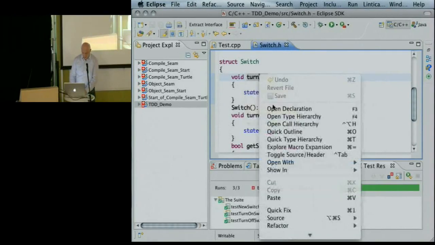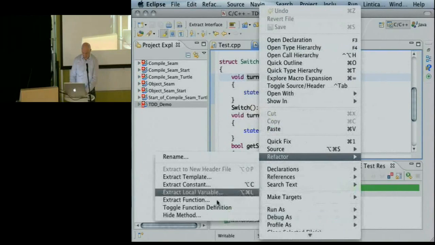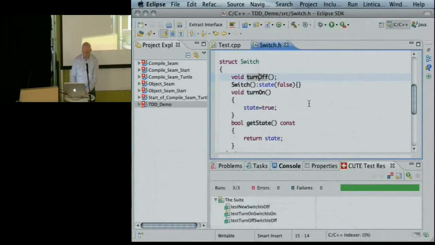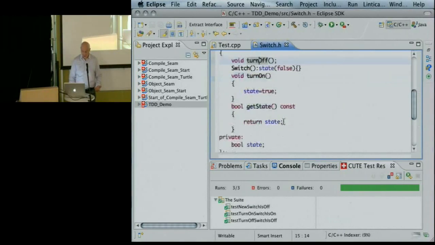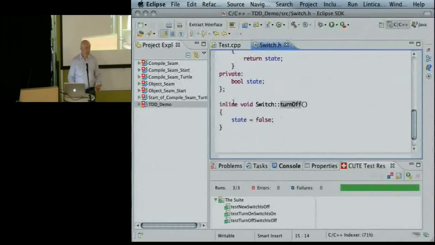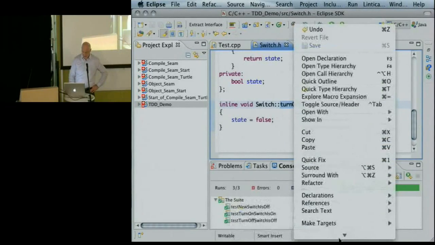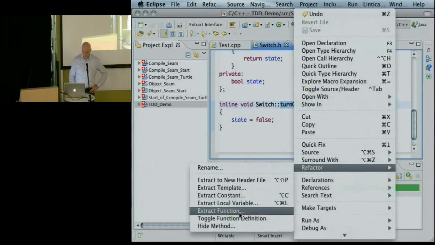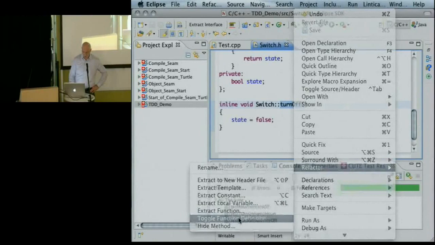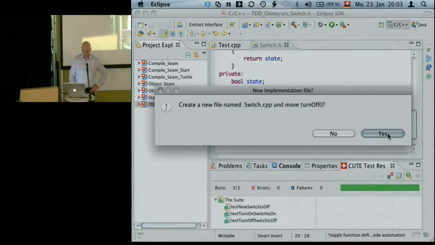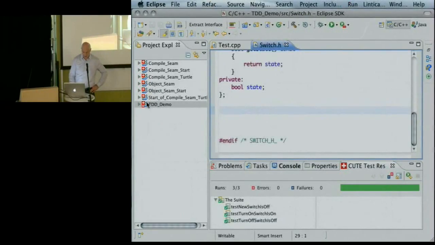So let's just toggle that. First thing that happens, we only have the remaining declaration here. The first position for the toggling is actually an inline function definition outside of the class in the same header. And if we toggle that again, we get a third place, and that will be a new CPP file, and we actually create that.